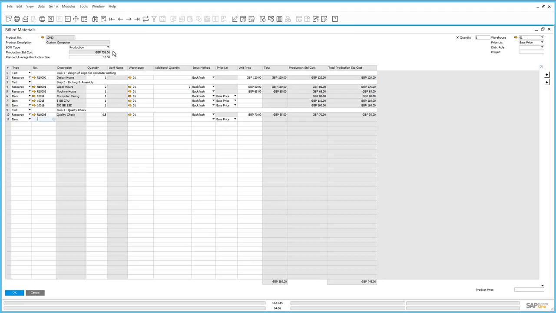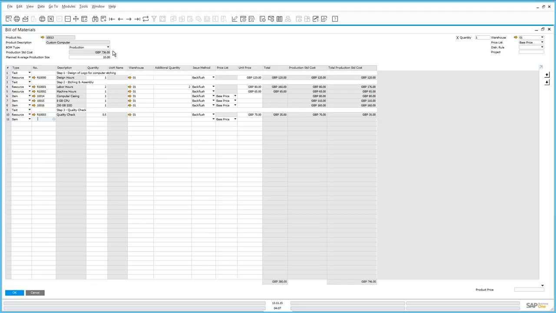So how do we manage the production standard cost at the parent level when there's a price change at the component level? We can always define prices manually on item and/or parent level. Parent prices, however, can be updated over multiple levels to the highest parent by using the production standard cost roll-up feature.